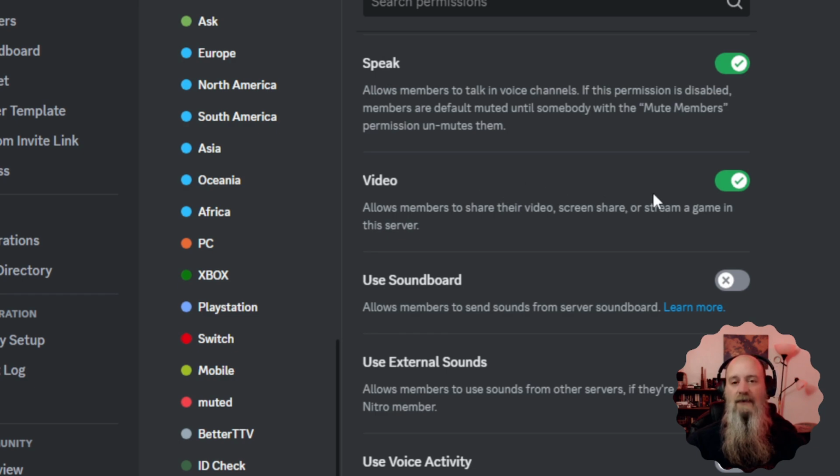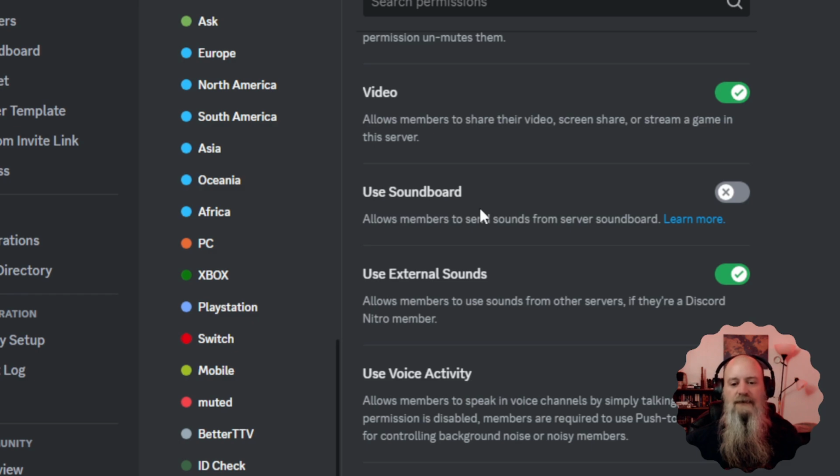But if for whatever reason you only want it to be audio only, no video, no webcams, no shared screens, toggle this one off. Using the soundboard, for those of you who may not know, when you are in a VC, there is a little soundboard where you can add like 5-second clips of sounds, and they can click a button and it'll play that sound as if they were speaking through their microphone, so everybody in the VC can hear it. Sometimes they can get kind of funny, but it's kind of fun to use, and the soundboard is controlled by you, so what sounds are actually added to it.